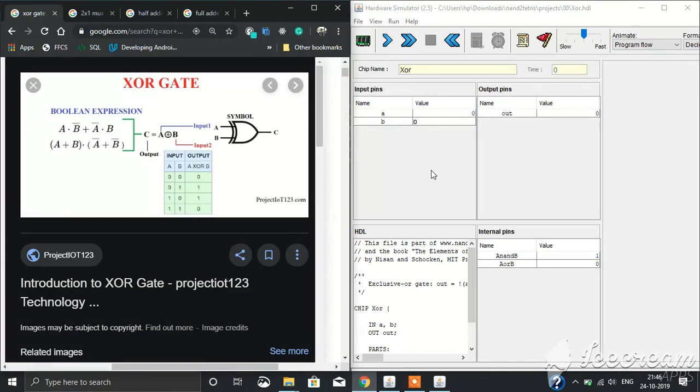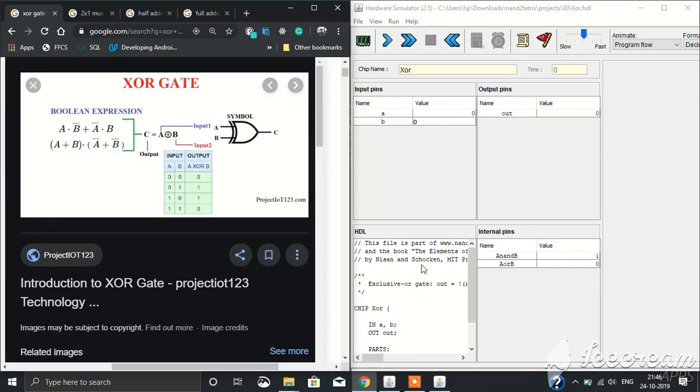Yeah, so internally we all know that the XOR gate is mapped into an expression like this. It's A plus B, that is A or B, that's A or B over here, and that's multiplied by A bar plus B bar. That's basically the NAND operation. So it's A NAND B, and the output pin is the multiplication of A or B and A NAND B. So this is the functionality of the XOR gate.